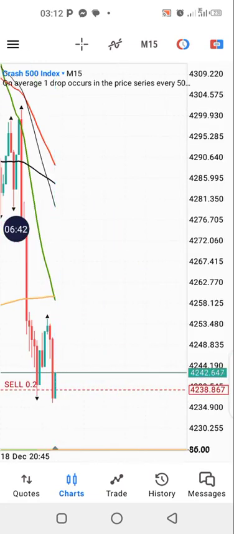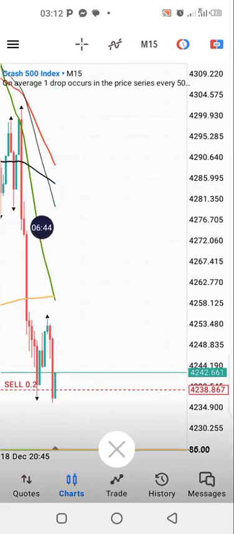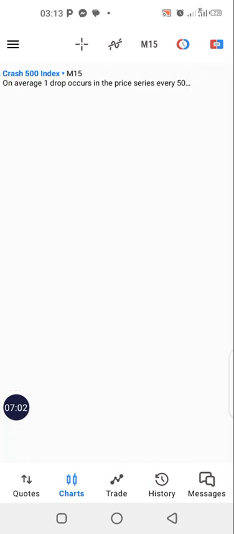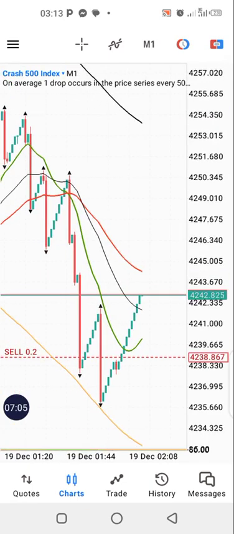Same thing, if you watch here, this is a sell because the moving average is still below while the other averages are up, so it's not a reversal of market. But we have the lower low, the lower high, the lower low, so it might come to a lower high and then maybe go down to a lower low again. So I guess you understand what I'm trying to say.